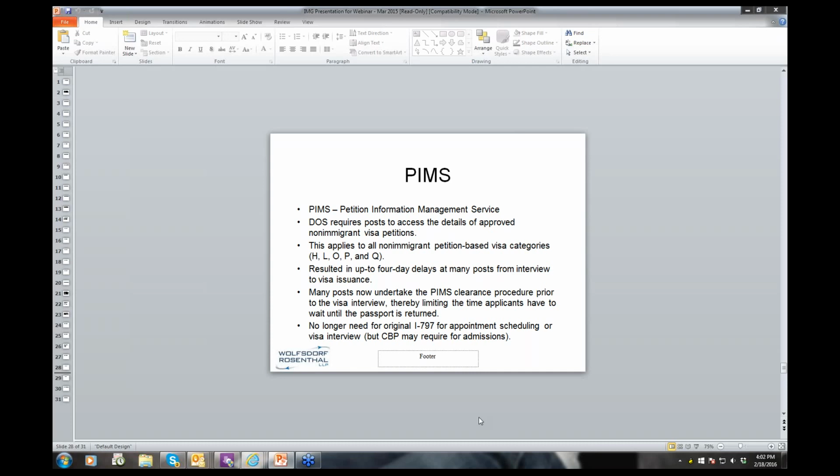So they will then need to contact immigration and the KCC to have it uploaded so they can confirm the information that's in the petition, and then at that point they can issue the visa. This type of delay can result in at least 4 or 5 days, maybe a week, until the petition is uploaded and they can verify it. The good thing about PIMS, though, is that you don't have to have an original approval notice anymore. You can go with a photocopy because they have to independently verify the validity of the petition through PIMS.